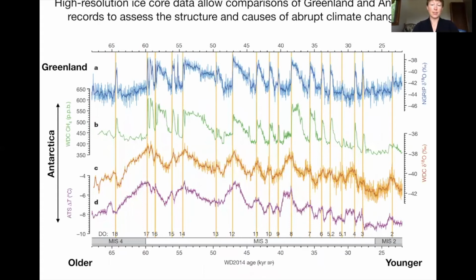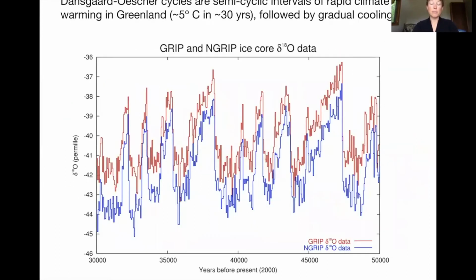All right, so now we're gonna throw more records at you and flip the direction because every publication is different. So now the present day is to the right and our time period is slightly greater. So we're looking at about 70,000 years ago until about 20,000 years ago. So here we're looking at Greenland in blue. And if we go back one, so you see GRIP and NGRIP.